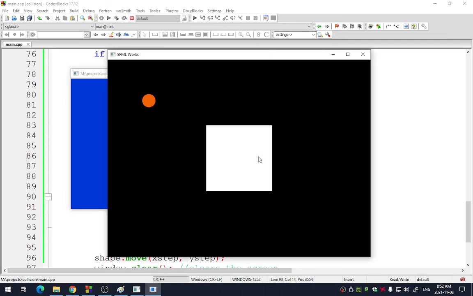Well, let's see if it bounces. Boom. Boom. It knows when it's hitting the side, so it tells it to bounce up the side. It hit a corner there. It bounced in the x and the y direction. It's kind of stuck up there. Come on. Get out of there. Go, little ball. Go.